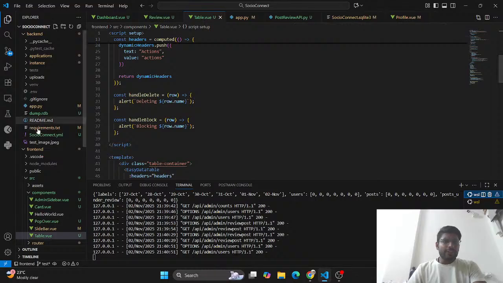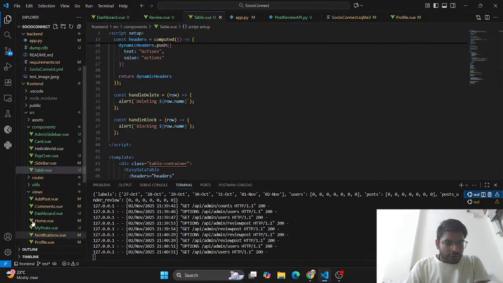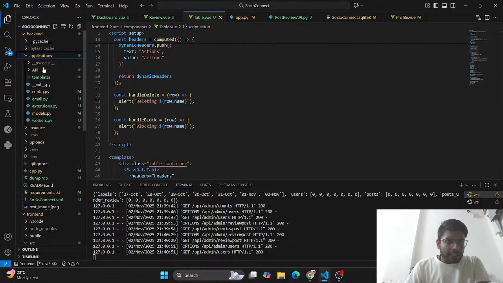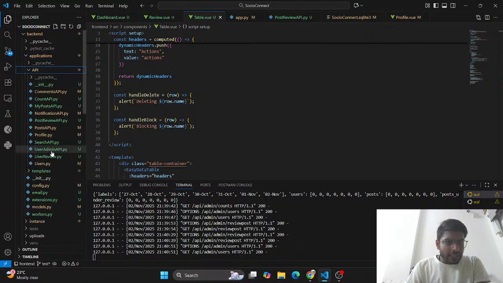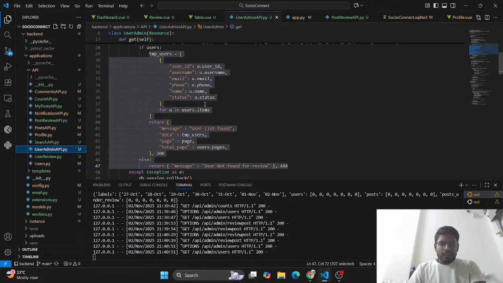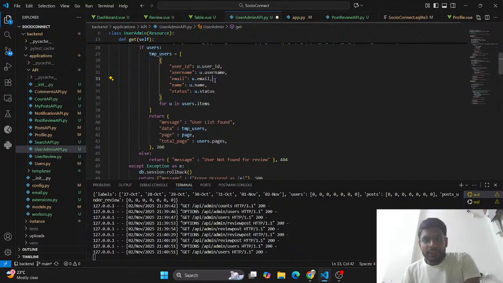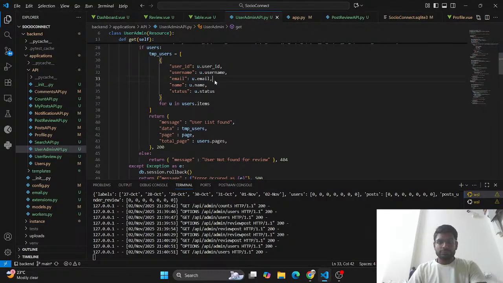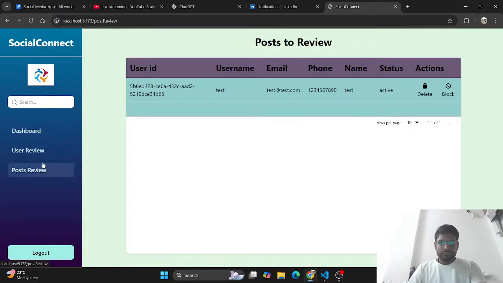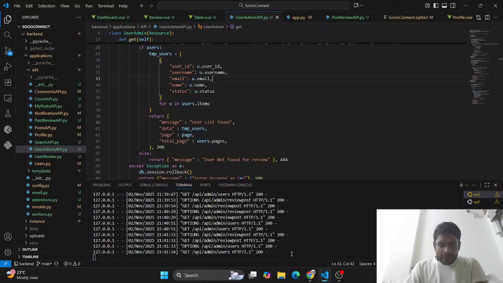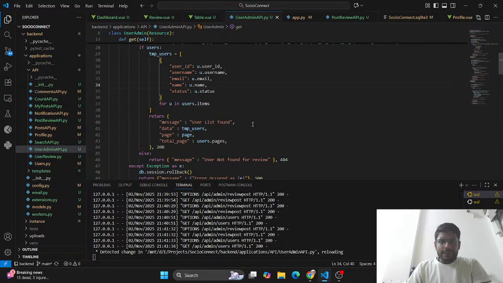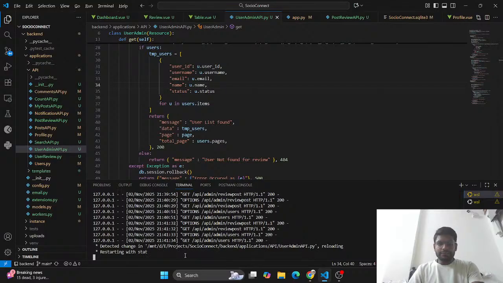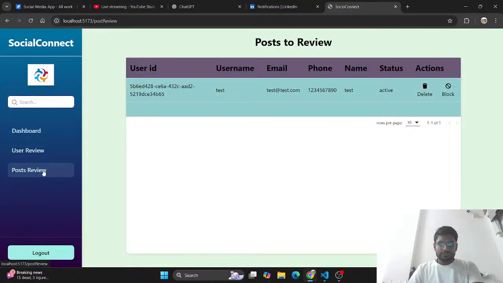So let me go to user. Now let's say there is no number. So if I click block, it says cannot read property post id. Or let me print something. console.log row. What does it show? With a tagline. Let's suppose I clear this, and now I will click this. Row is undefined. So in undefined there will be nothing, right?